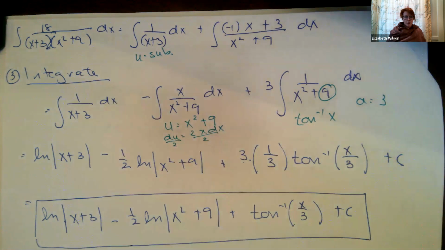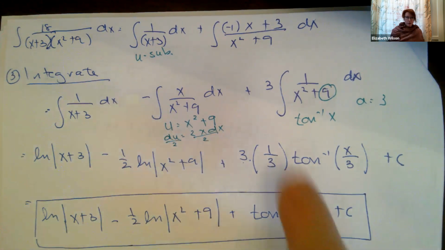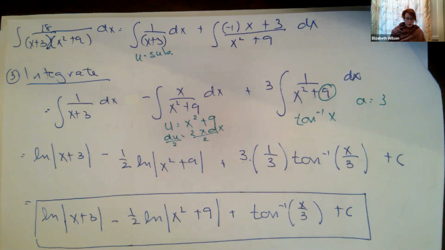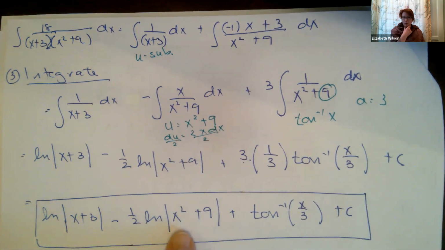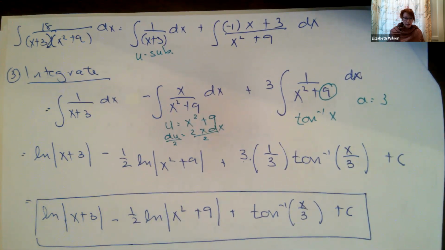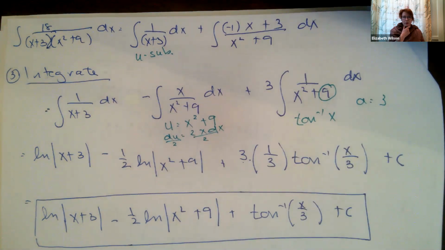Be careful. The partial fraction problems are always a lot of work. There's always a lot of algebra to set it up, and you have to be very careful. With these irreducible quadratics, you'll often get cases where it looks like you have a natural log and an inverse tangent function. So you're often going to end up with some kind of a trig function when you have an irreducible quadratic that you're working with, but it may be in combination with a natural log, depending on the nature of the bx plus c that you solve for.